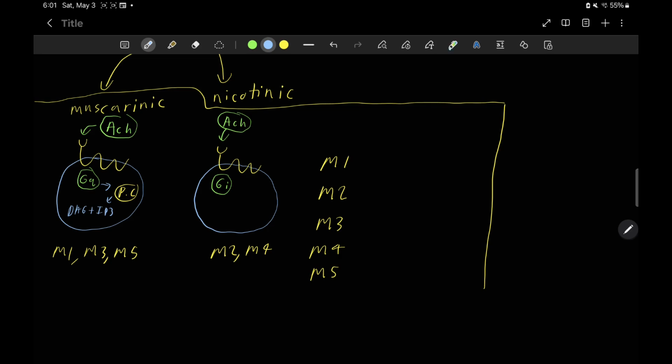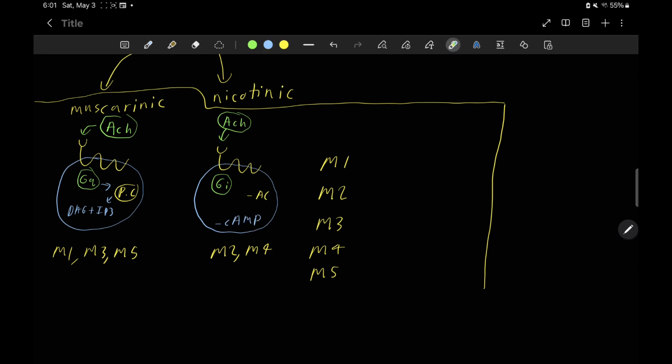On the other hand, your GI protein lowers activity of your enzyme adenyl cyclase. So I'll put a minus there because it lowers activity, and then that lowers production of your second messenger, cAMP.